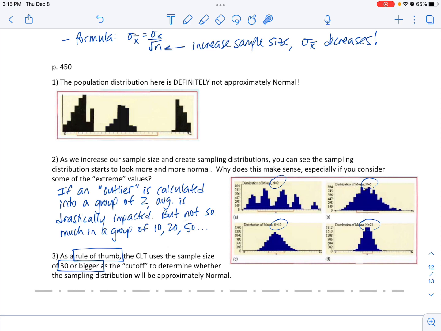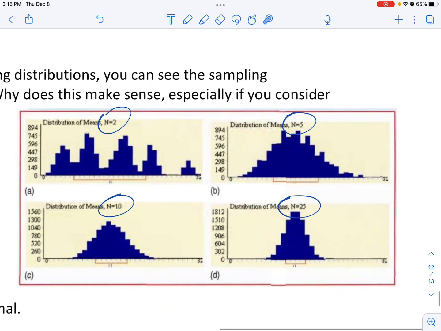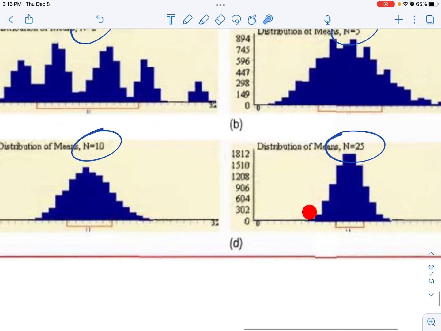So these statisticians have taken a distribution that looks like this, and they've played around with their computer program and taken samples over and over and over again. In samples of size 2, here is what the sampling distribution looks like. Does it look normal? No. 1, 2, 3, 4, 5. Definitely not a normal shape here. Okay, what if we increase our sample size to 5? Looks kind of sketchy still with all of these humps, right? I wouldn't call that normal. Here for n equals 10, yeah, we're getting pretty normal now. And then they did n equals 25. Wow, it's looking a lot more normal.